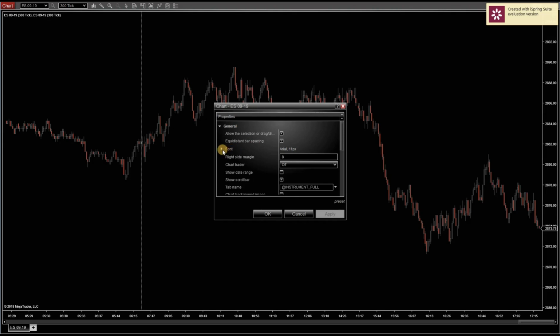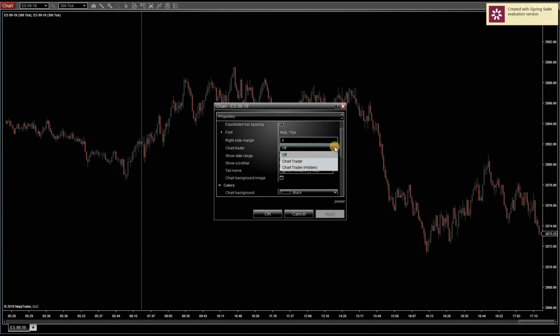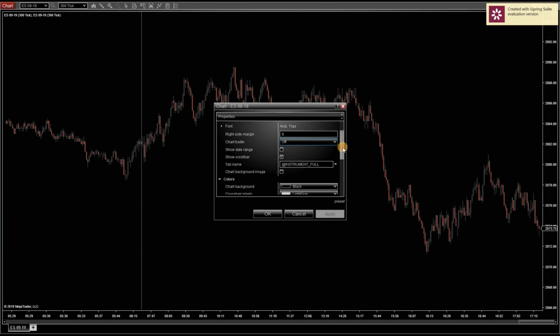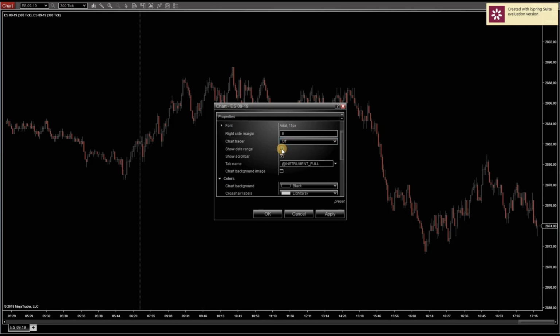You have some selections for your font properties. You can select the width of your margin. You can choose to have your chart trader on or not on the right hand side. You can choose to have your date range showing on the top left hand corner. You can choose to have your scroll bar showing along the bottom of your chart.